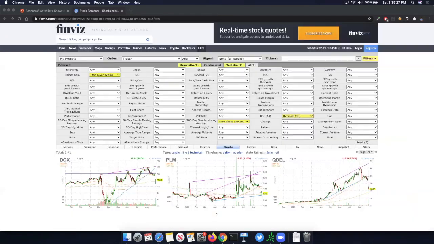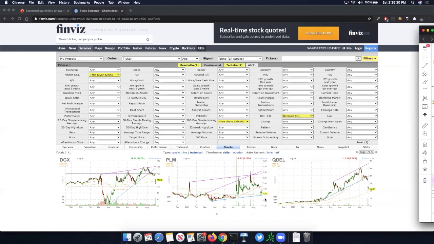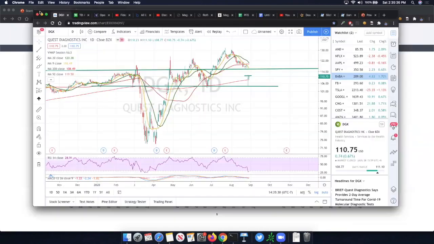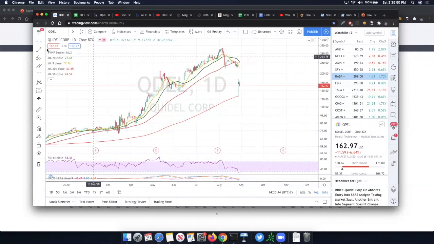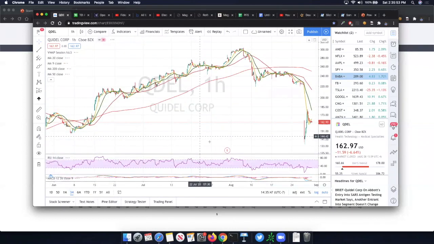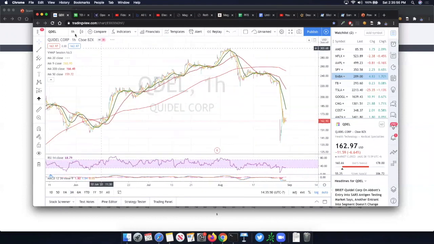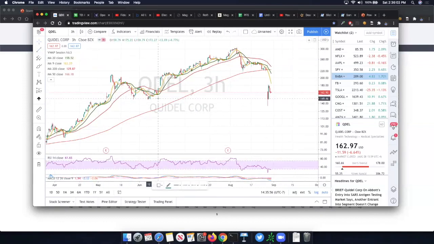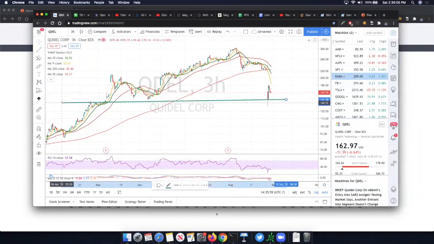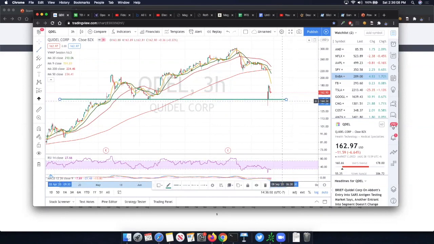Similarly, there was another one, QDEL. PLM, this is a $3 stock, so I anyways would not look at it. This QDEL is something which looks interesting. See, this is almost similar to the previous one. It bounced beautifully from 200-day moving average, then oversold and trying to get back up. So again, similar to the last one, if I want to go to the lower time frame, what I can see is actually 4 hours. What I can see is this previous support. It beautifully held this previous support and it's trying to move up.